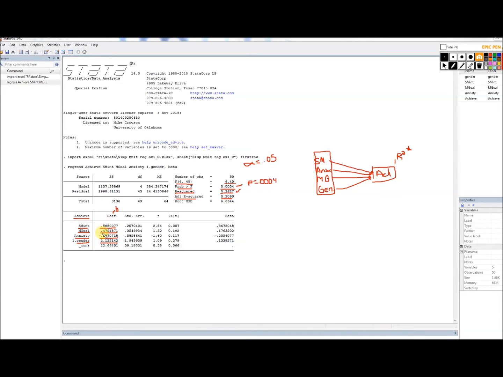These are all partial regression coefficients, and what that means is that when we look at the relationship between each individual predictor and the criterion variable, we are controlling for or partialing out the relationships they share with the other predictor variables. So that's descriptively what these coefficients are capturing.